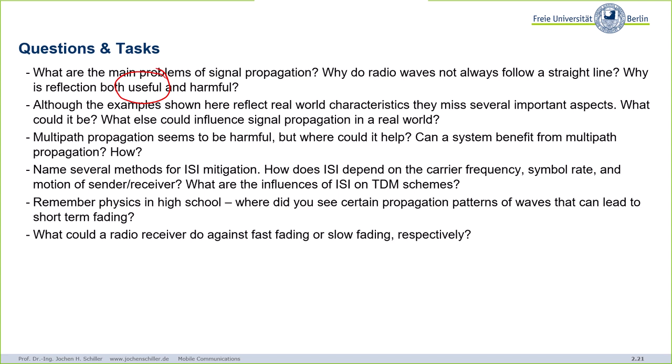In real space, the waves need a bit longer, because as soon as electromagnetic waves travel through some matter, whatever it is, air, trees, our bodies, a wall, they slow down a bit. They cannot go faster than light, but the speed of light is only valid in vacuum. But okay, for now it's fine to think of 30 centimeters, 1 nanosecond. So that means if your reflection causes an additional delay of 3 meters, then we are already at 10 nanoseconds. 30 meters, we're already at 100 nanoseconds. 300 meters, we are already at a microsecond.